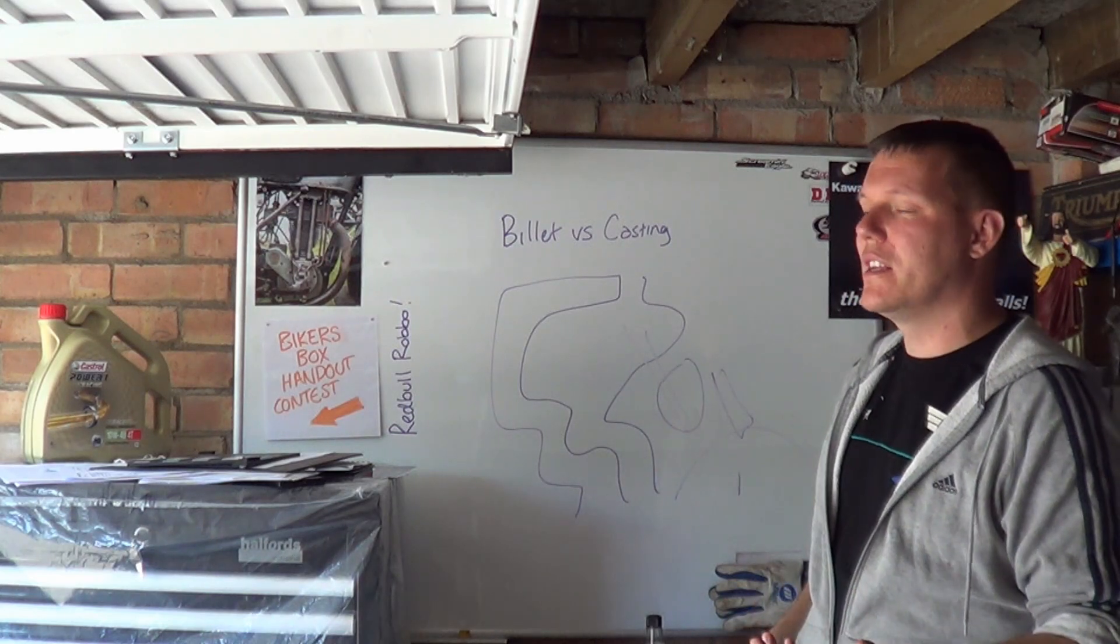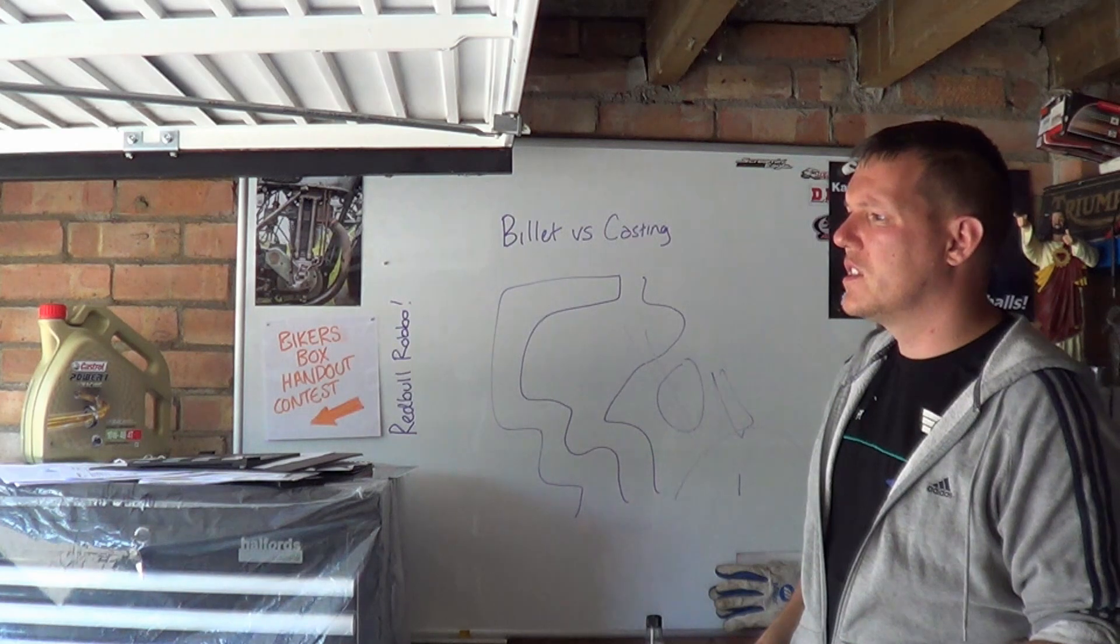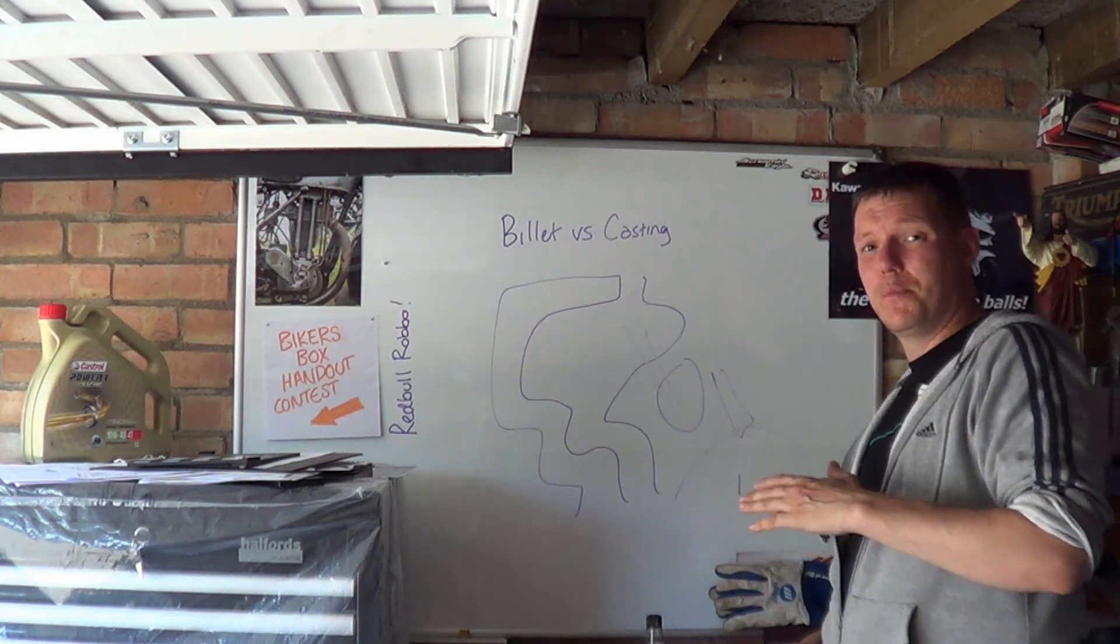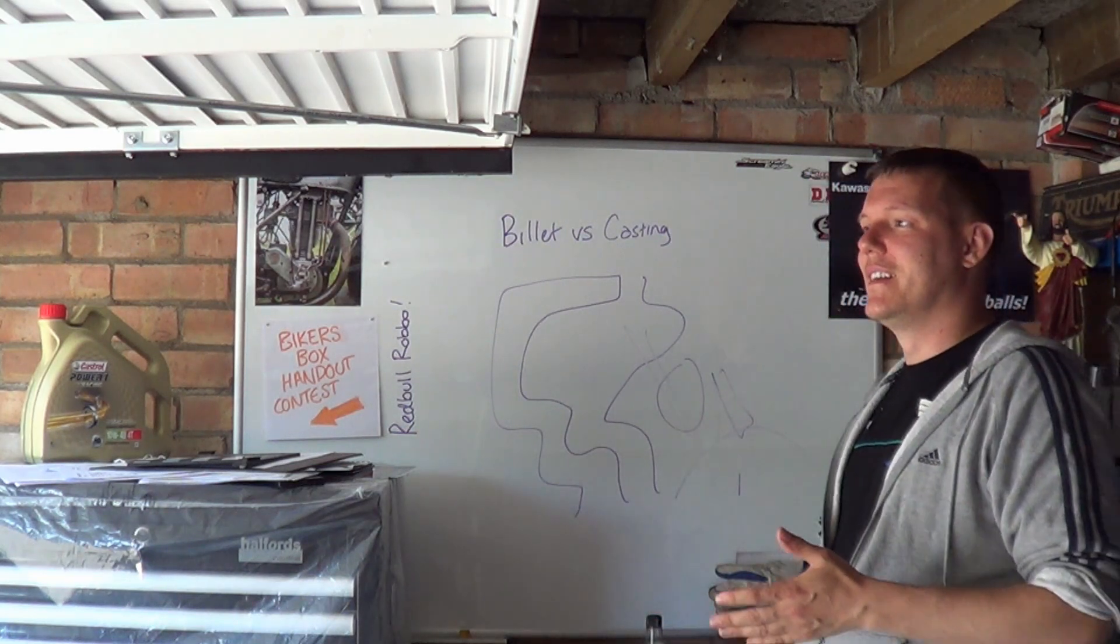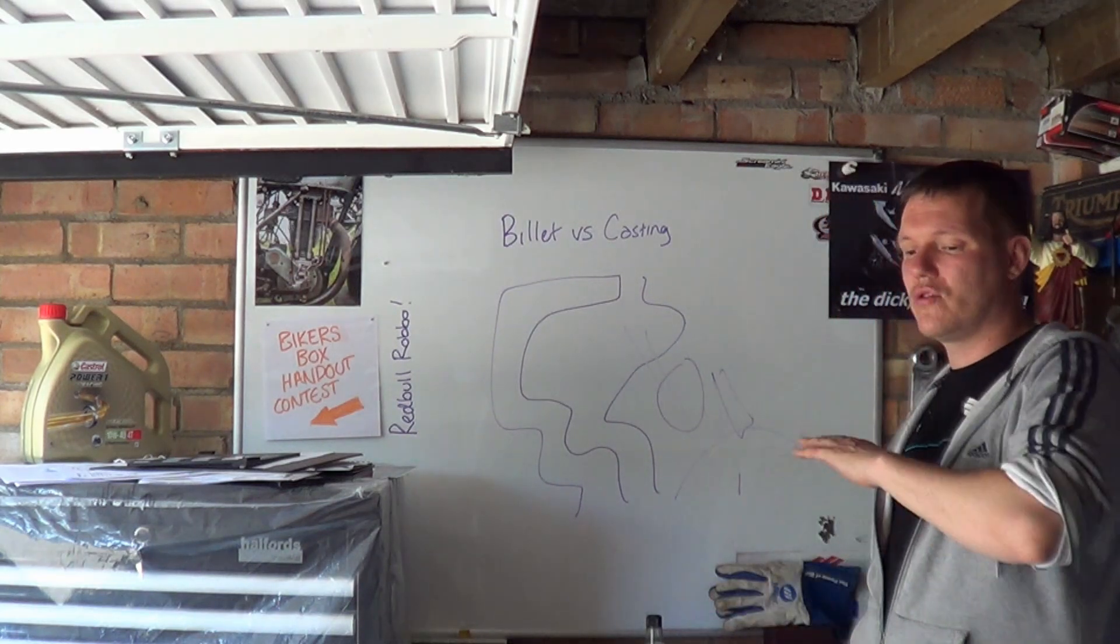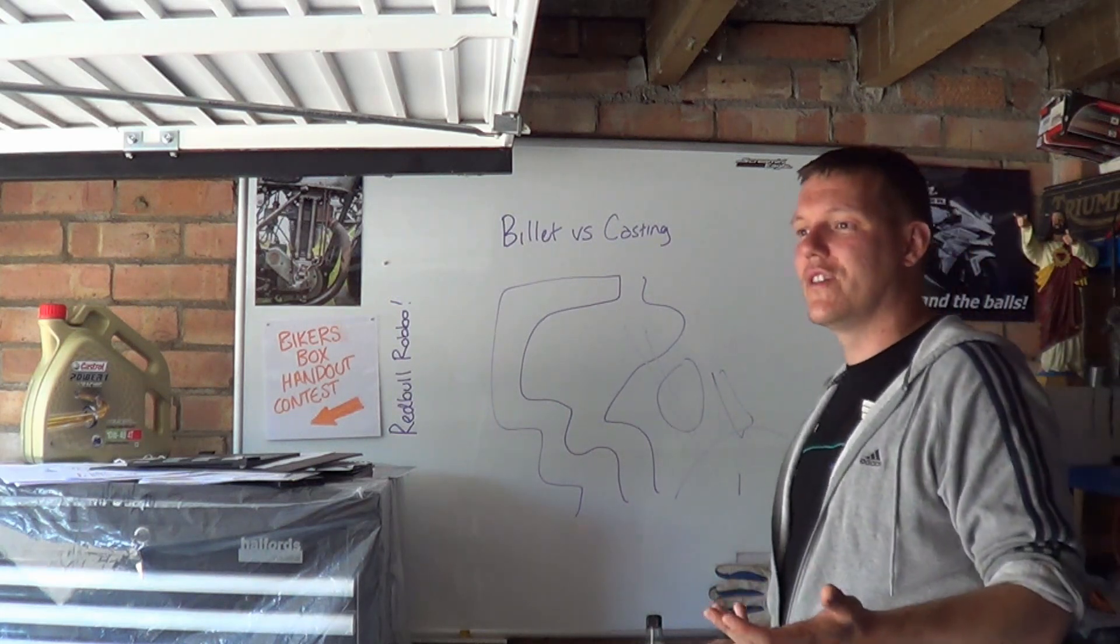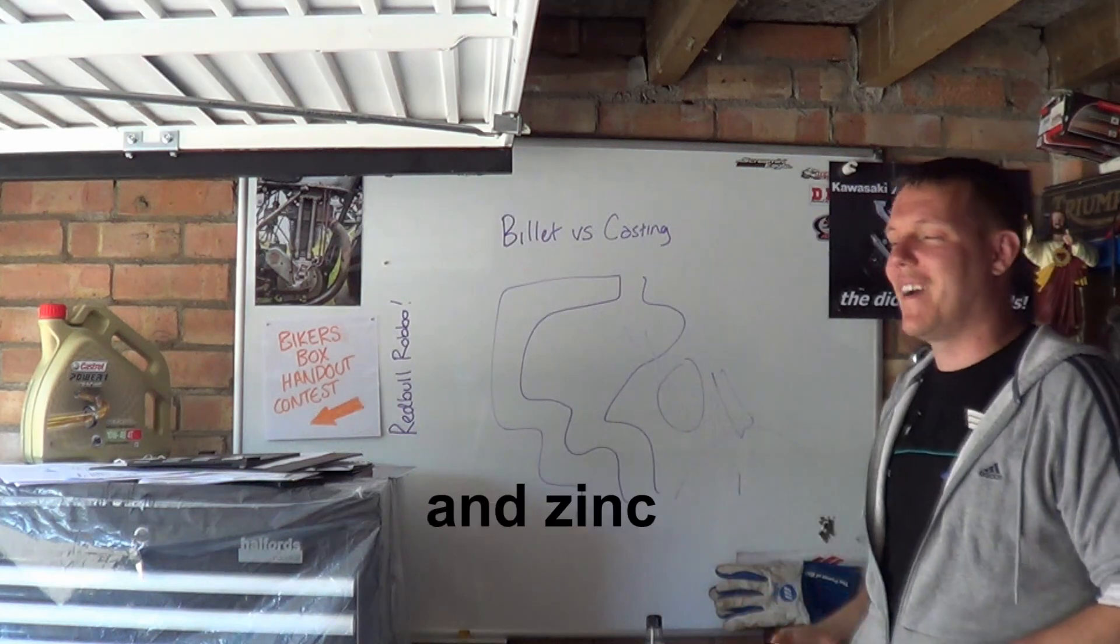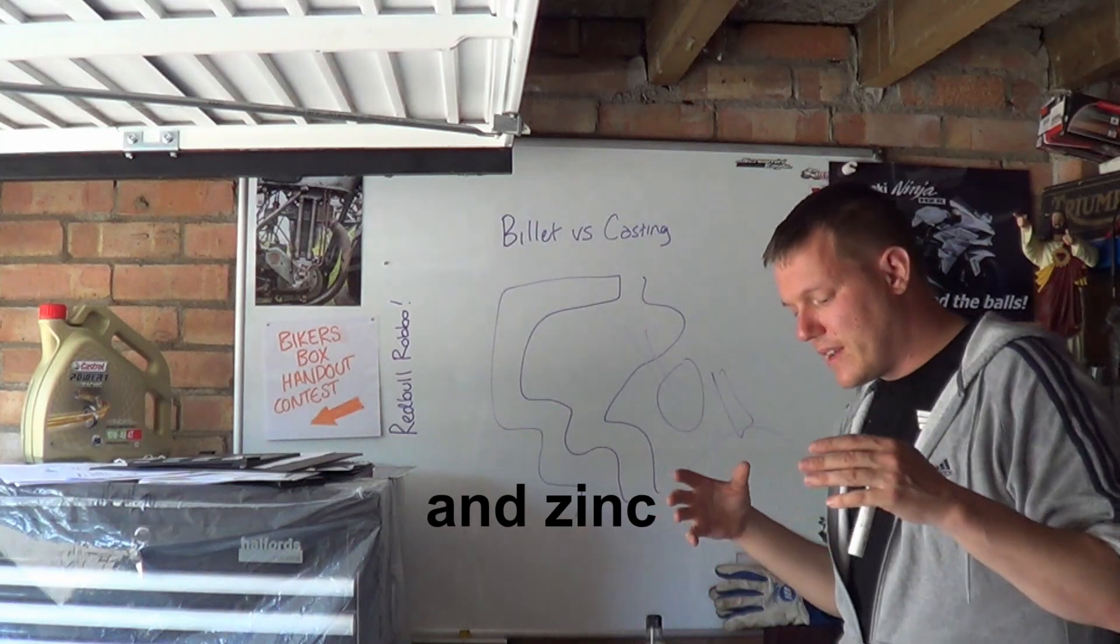Again, the silica content and I think it's something else, it's same with anodizing. Extruded aluminum anodizes beautifully. Cast aluminum doesn't really like to cast very well. Again, because of the high silica content, if you do a straight flash anodizing, no color added with the cast stuff, usually it goes ever so slightly brown and murky and that's the silica coming back out, the silicon coming out and all the rest of it.